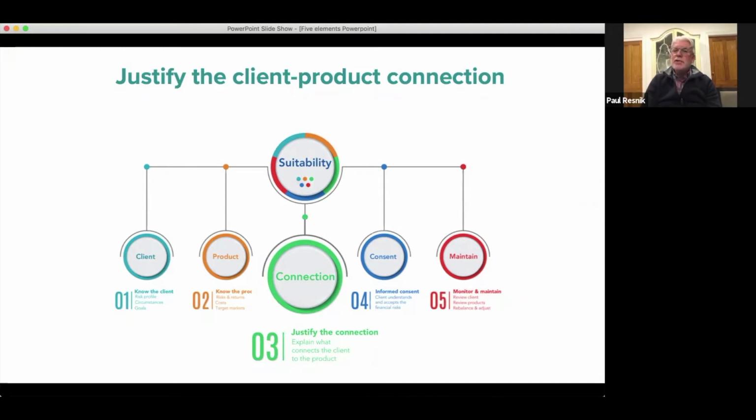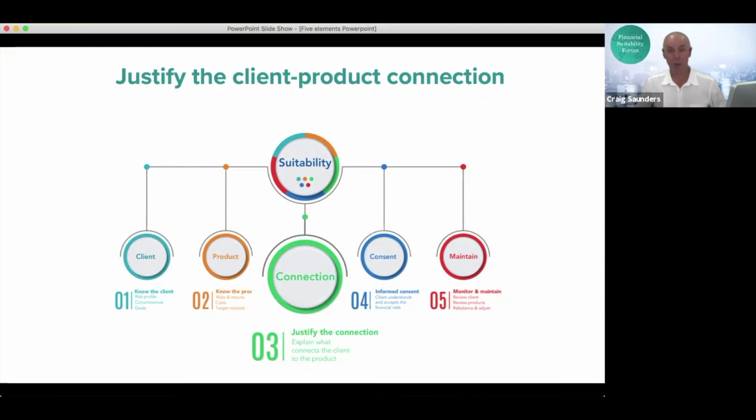So big changes afoot with that change of liability, compounded by the senior manager regime that is emerging in the UK and a similar version on the boards in Australia. Yeah, that's bringing an accountability, a personal accountability that's not been there for many people before. And this kicks us along into this third stage, the justify the connection or explain the connection. We have insights into the client, we have insights into the product. This is the point where we put the two together.